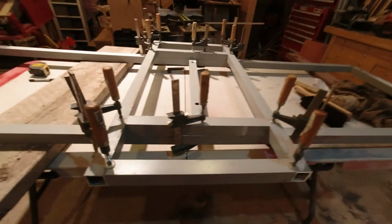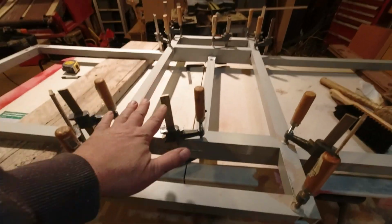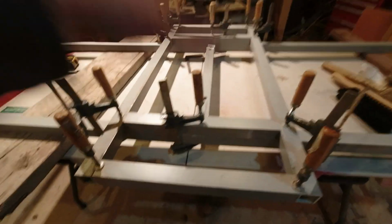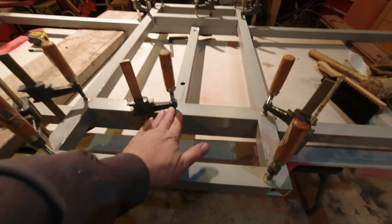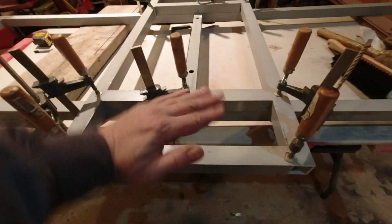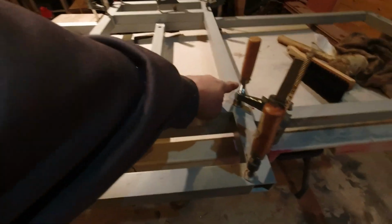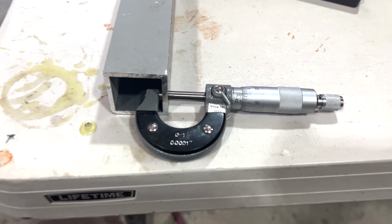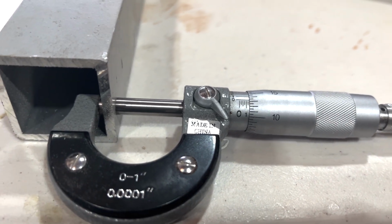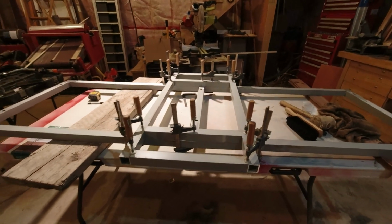Okay, I got it all squared up. This square piece here mounts on the bottom, so it's going to weld on like this. The whole thing will be flipped over. This is where I'll mount the plate that the ski will connect to, so the ski will sit here and be able to move this way. But I added this extra for support. I'm sure I didn't need it because this aluminum is quite thick, and I'm sure it's very, very rigid. But for the extra weight, it was worth the extra support.